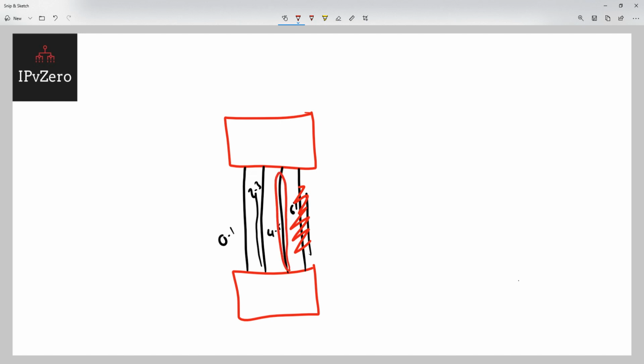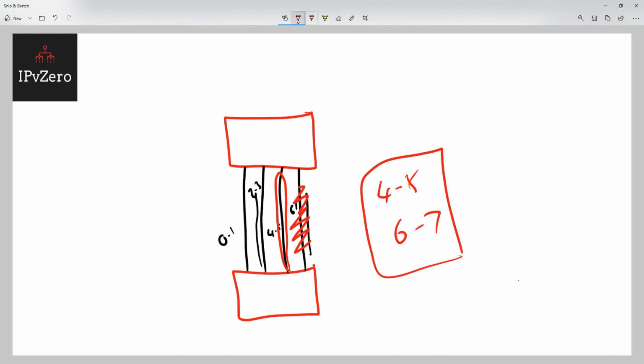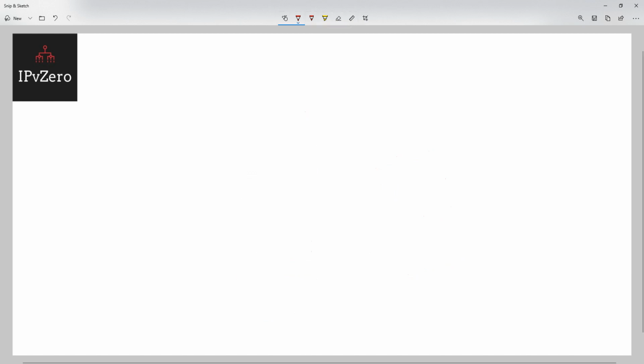This is also going to get the traffic for 4 to 5, which it already has, and it's going to take 6 to 7. Okay, now what does that mean in terms of your traffic load? Well, think about it, okay? What we're not getting, let me just clear this again.